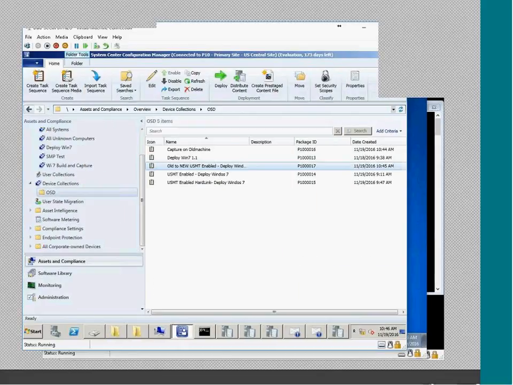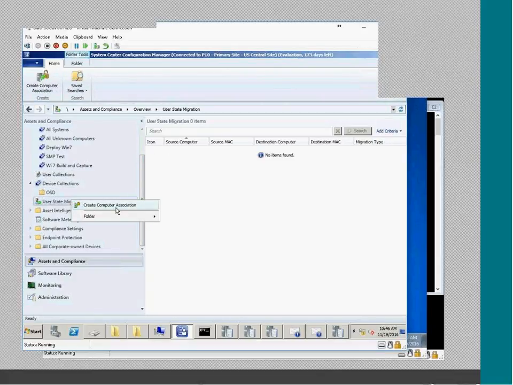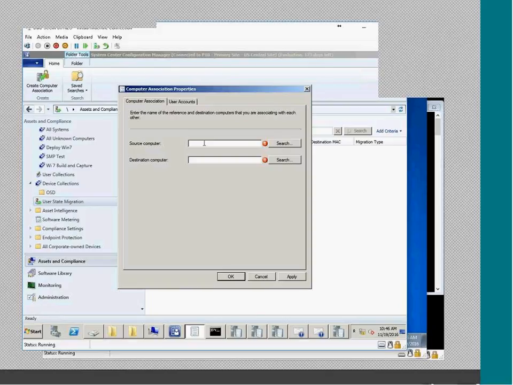So I'll go to the state migration point. Here you set the computer association. Create a computer association: old computer, for example, and then new. I'll just remove the machine with the proper MAC ID for the old one, or I'll just show my old hardware. The new hardware you have to import with the MAC ID, because it will not be part of your network. But the old one should already be there. You can set it so that it works.